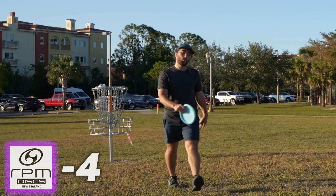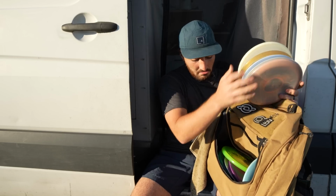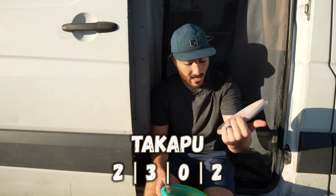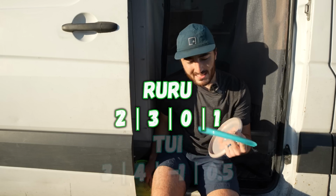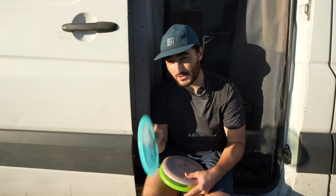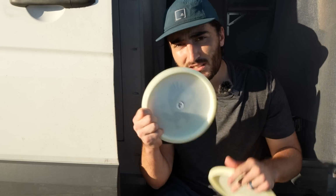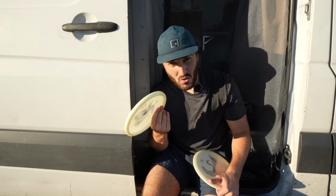Well, let's talk about these discs, because I've had a good time. There aren't any that I'd say I didn't really like that much. Starting from the putters, I actually had a good time putting with this Platinum Takapu. I think that the Tui and the Ruru were also really solid. The Tui I think will stay in my bag for a while because it's just so straight, and I imagine once it beats in, it's gonna be a very good hyzer flip because this is still very new. The Kia is really cool, very unique feel. If you can get your hands on one, I would definitely feel it because it's a little chunky in your hands, but it is definitely that overstable 4303 slot, very good.